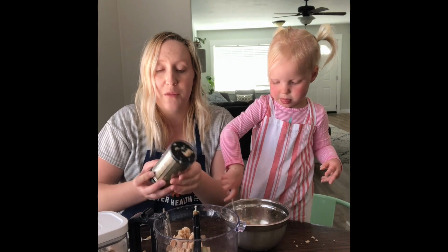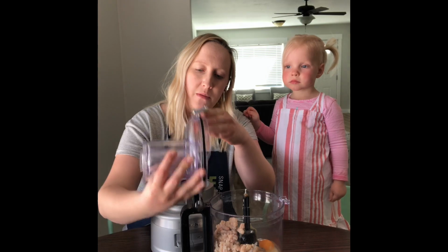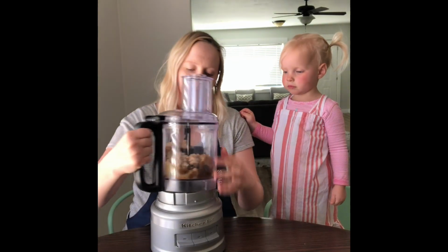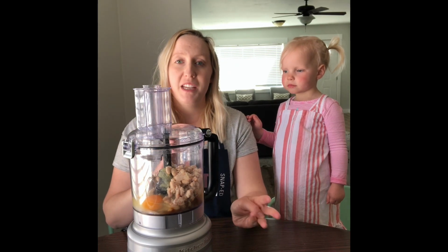Okay, so now we're going to get these in the food processor and get them blended up really well so you can't tell that there's beans that we're having. All right, we got our surface cleaned up a little bit here, and now we are going to process our wet mixture. Like I said before, you do not have to use a food processor. For us, it's just been a lot easier to get the texture and the consistency of the beans a little bit finer.